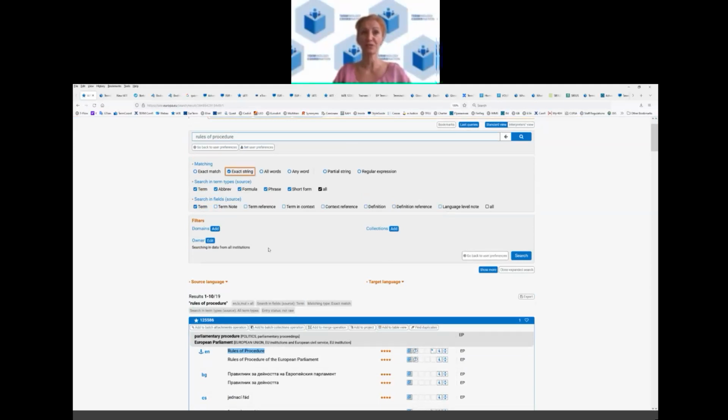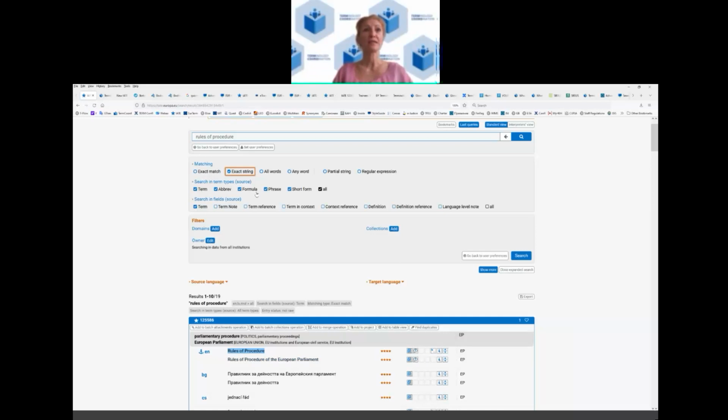If you go for exact string, then it will look for all the rules of procedure with something after this string or something before this string. So it will also find rules of procedure of the European Parliament. I am not going to go for this, but I can tell you the numbers. When we go for exact match, it will be 19. And if we go for exact string, it will be 107. So it's not a lot of filtering going on right there.